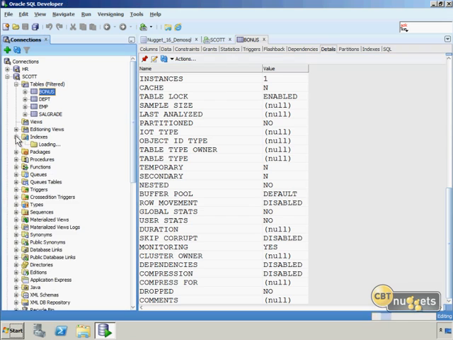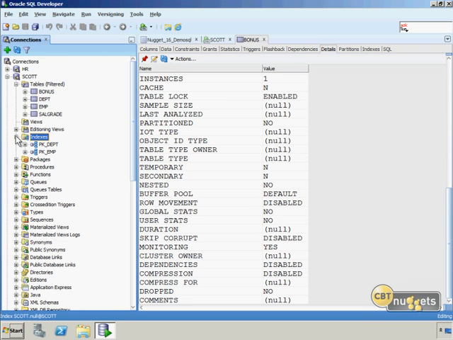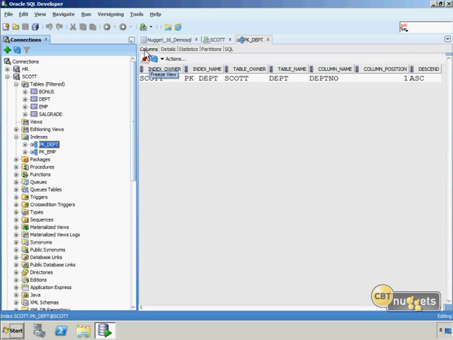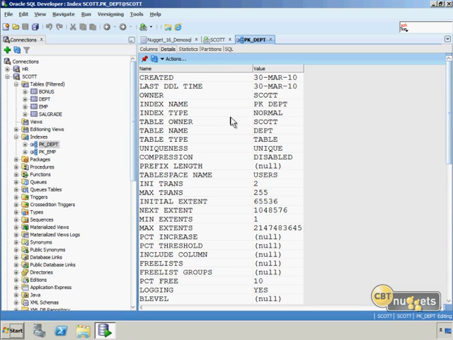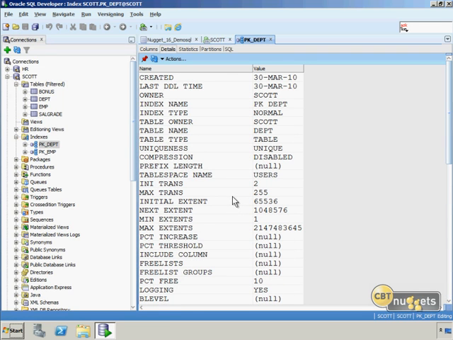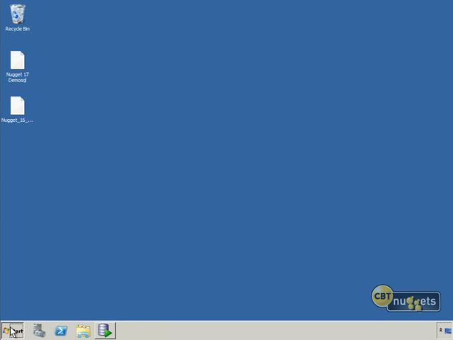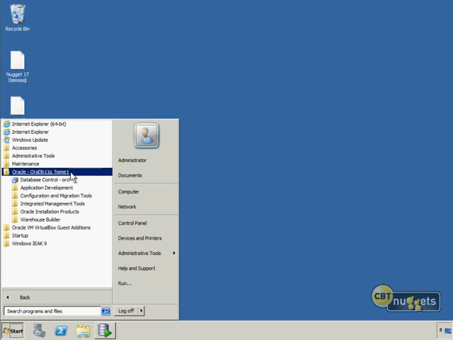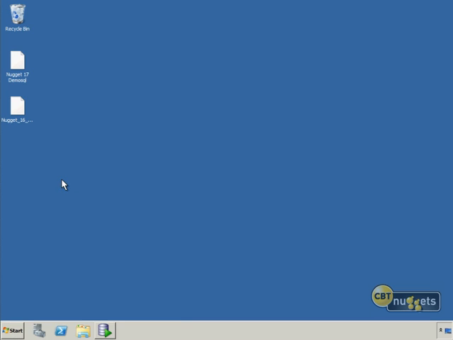And then just to demonstrate that we can access the Details tab for any object, let me select one of Scott's indexes, and again we have a Details tab that gives us largely the same properties transparently pulled from the data dictionary. Now let's fire up Oracle Enterprise Manager. To do this on a Windows Oracle server, we'll open Start, open our Instance folder off the Start menu, and then select Database Control for the database in question.